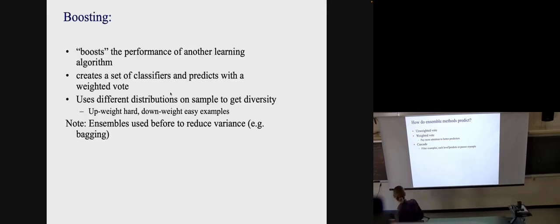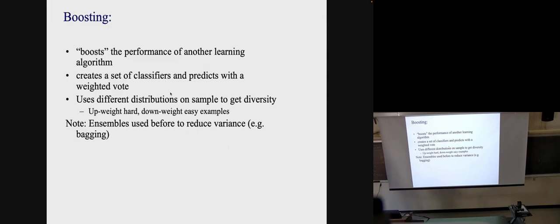So boosting is another approach in which you can combine multiple learning algorithms, and you basically create a set of classifiers, and they predict with a particular vote. So each classifier makes predictions, but you also weight these predictions. So you weight the classifiers and the predictions they make. This is what boosting does. You have a set of classifiers, and each classifier has a weight, and all those weights have to sum to 1. But this way you can weight multiple of them.